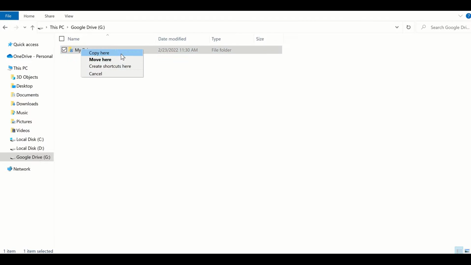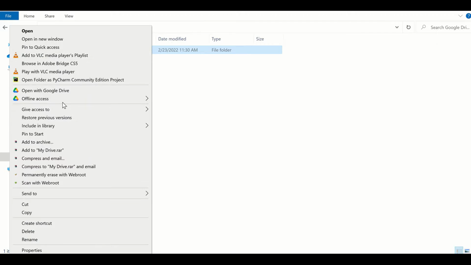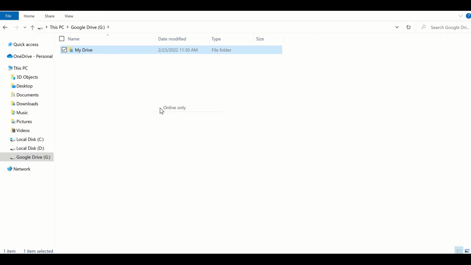Then again, when you are online, just click and all the documents will be synced automatically.